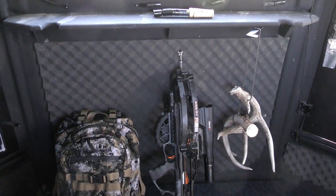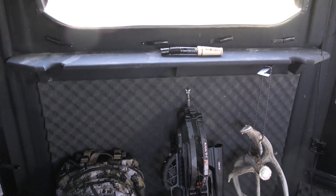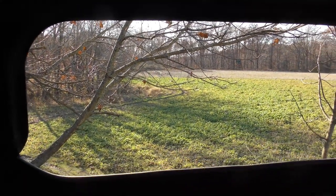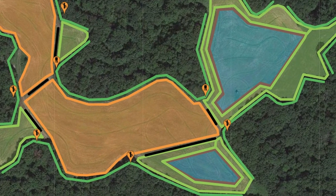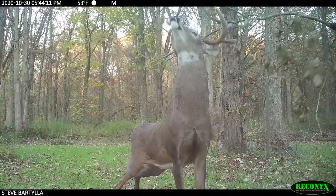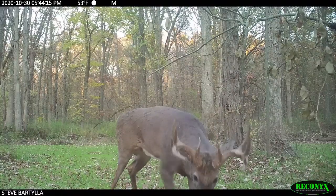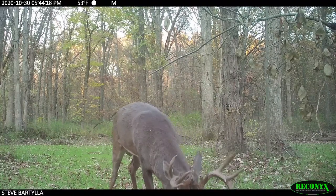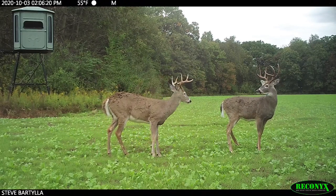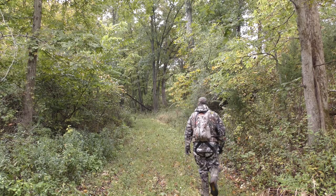Before a person can figure out what they're going to see this fall, they have to understand home ranges, core areas, and the rut, and how that impacts how these animals shift around. Once you understand those factors, you realize that what you have on your property over summer and coming into fall may well be there to hunt, but you may also have whole new animals moving in and others shifting out. To figure out what you'll realistically see this fall, try to learn about a two-mile area around your property through observation. You do that, you get a pretty good idea. If you really want to nail it, you'd go for ten miles — but that would be a lot of work.